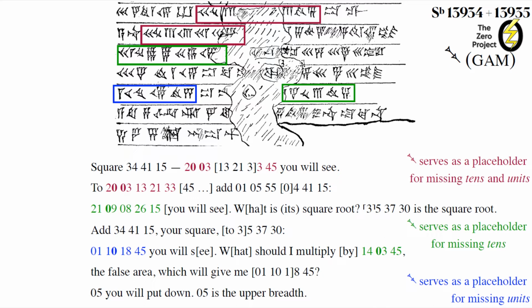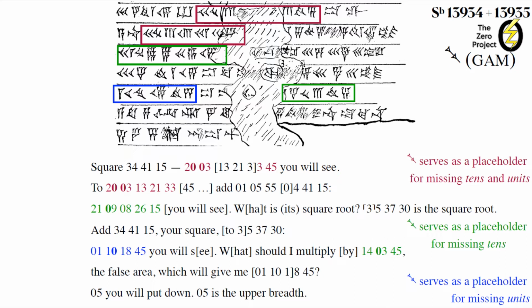Here you have it between 21 and 9, because you don't want to read it as 21 plus 9, 30. Okay, and so on. So you have the need, in the procedure text, for a special sign to indicate that which a blank served perfectly well to indicate in the table text, and continues even in Susa to serve that purpose.